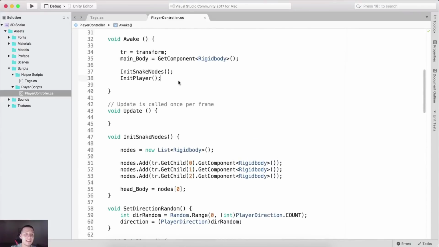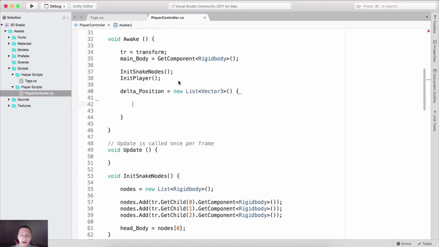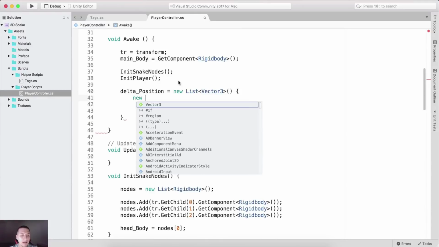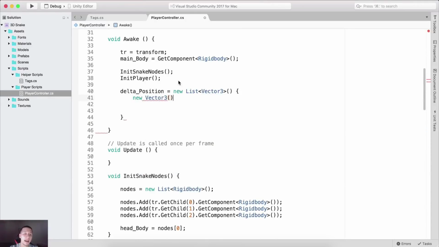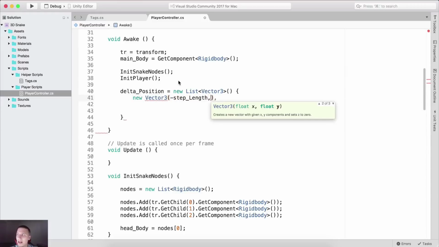Now we are still not done here with the awake function. We need to create our delta position, or the position in which we are going. So our delta position is going to be equal to new list of Vector3s like this. Open, close these curly brackets, and here I'm going to pass a new Vector3, and here I'm going to say comma. Now for the x, I'm going to say negative step length, comma, 0f for the y.